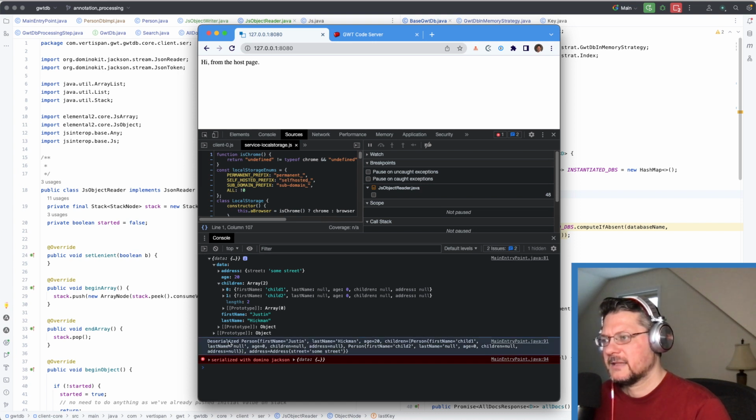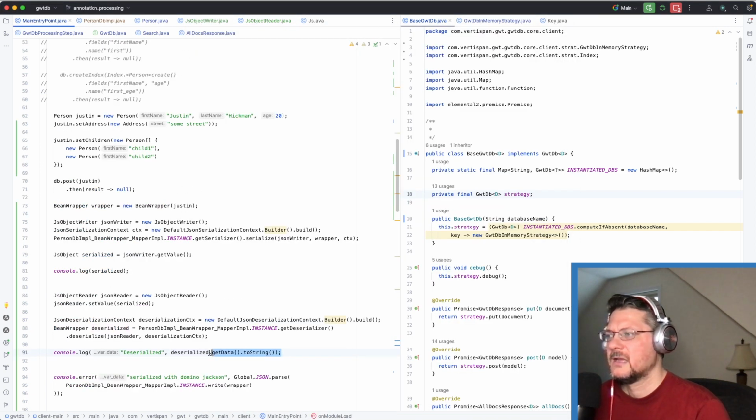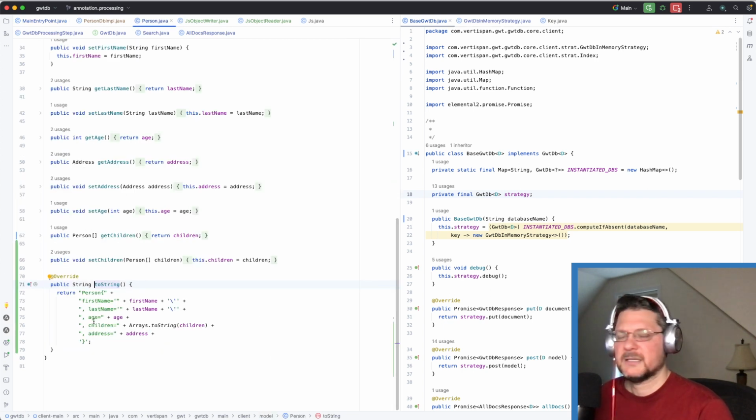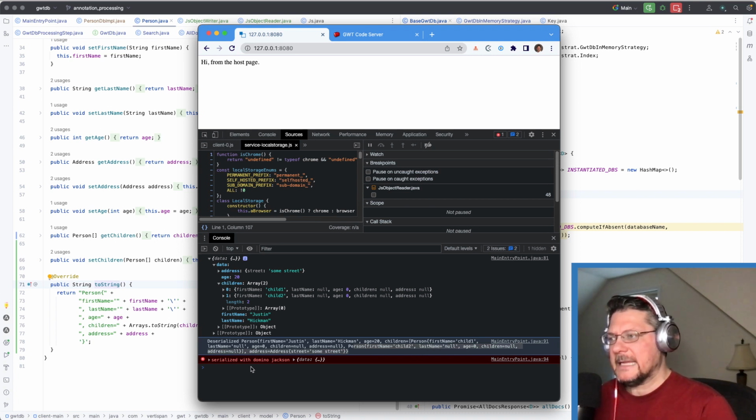As you saw, it's able to serialize it this way, but then the deserialized version, we can see that it is the person object, because I think I'm just doing a toString on it. Yeah, calling a toString on it. And that one is actually implemented to show the toString of the bean definition. We can see in here that we have children, and there's a person, that's child 1, and another person instance, and that's child 2. So it is able to pull it back into the bean definition that it originally started out with.